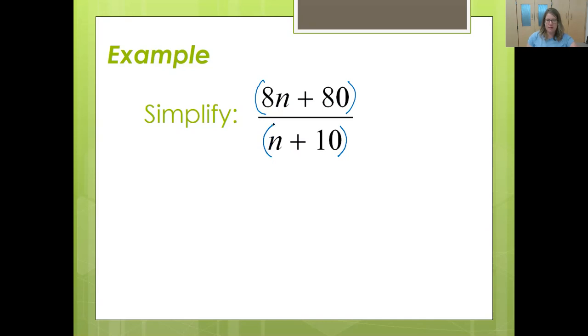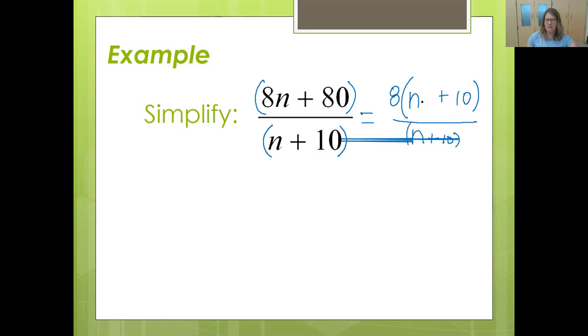So what we're going to do instead is we're going to find the common factor in the numerator and we're going to pull it out. So basically we're factoring the top as much as we can. And I see that there is an 8 in common in 8n and in 80. So I'm going to pull that 8 in front of the parentheses, which is going to leave an n and then plus 10. So go ahead and double check. If I were to multiply the 8 back in, I would get 8n plus 80. So this is still the exact same as 8n plus 80. It just has the 8 pulled out in front. And then that's over n plus 10.